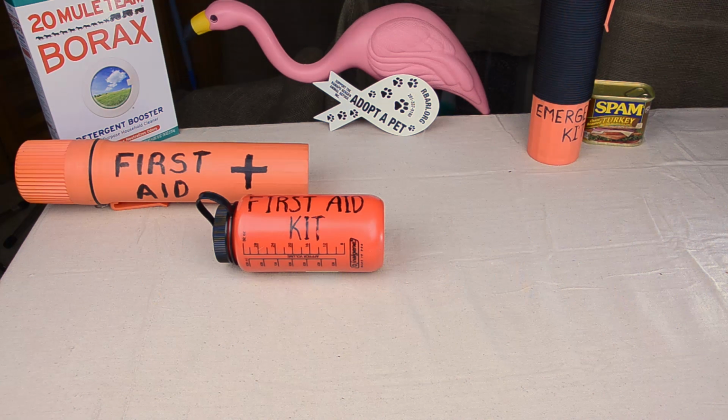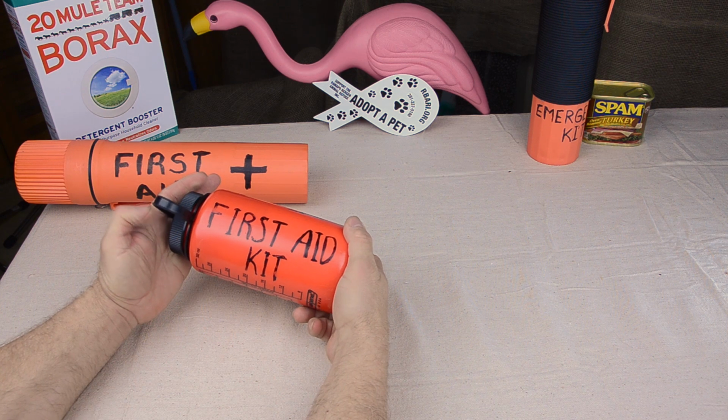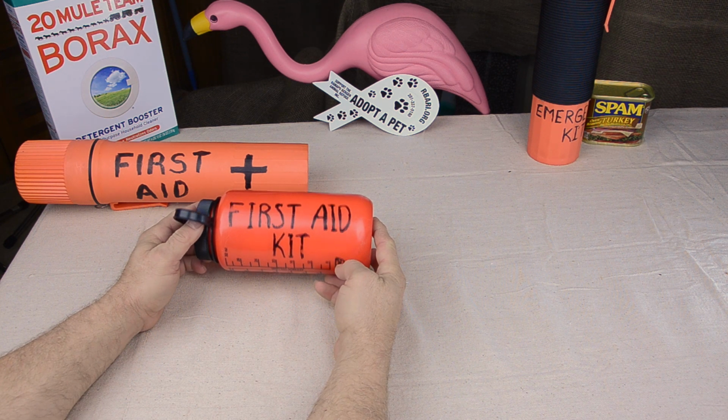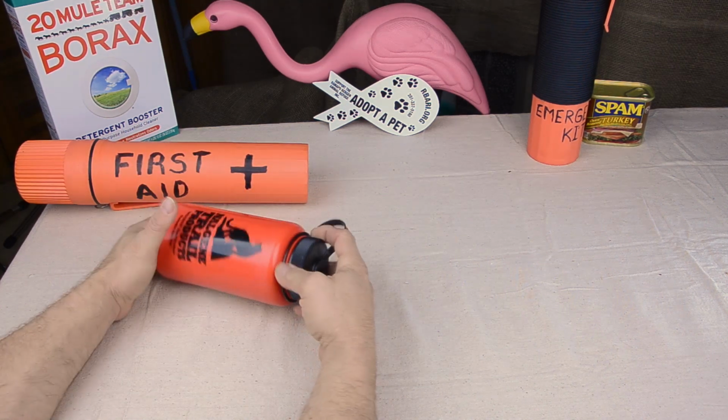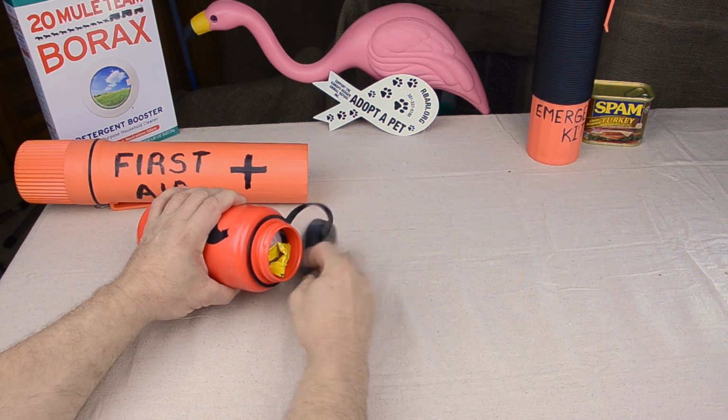What we have here is two containers that we can use. First is the same kind of container that we use as our emergency kit waterproof container, which is a Harbor Freight welding rod holder. It's a little larger. Or if you have limited space in your canoe or kayak, you can use a Nalgene bottle, which I use. Luckily, I managed to find an orange one, so it's a little easier to spot. It's very easy to carry in a kayak, a canoe, a backpack, or pretty much any place. They're watertight, of course, because they're made to be water bottles, and with the wide mouth they fit a lot of good stuff.